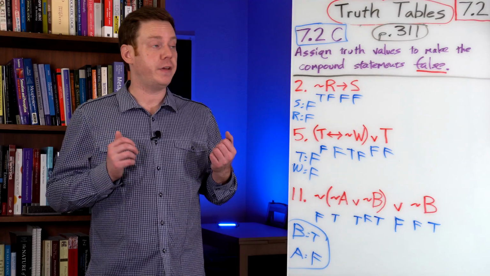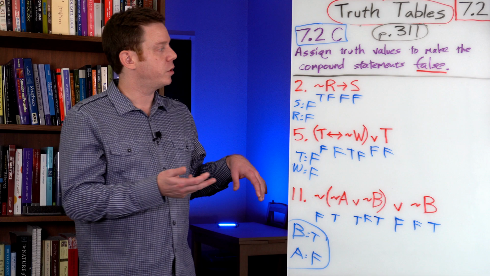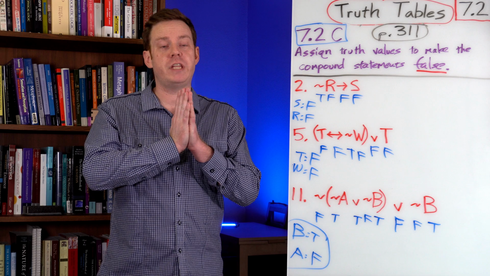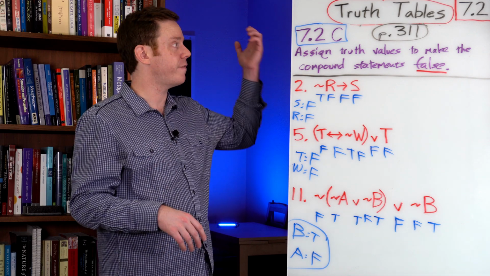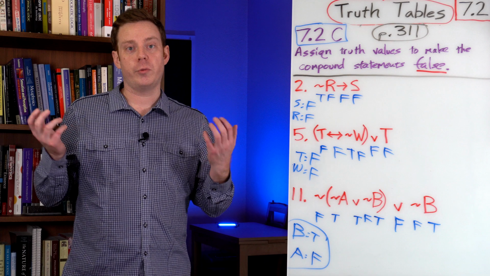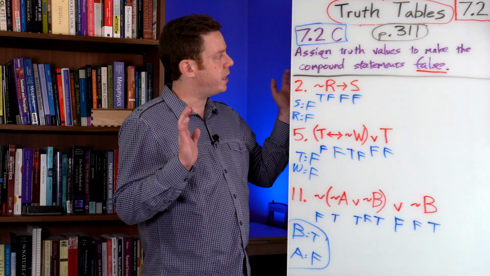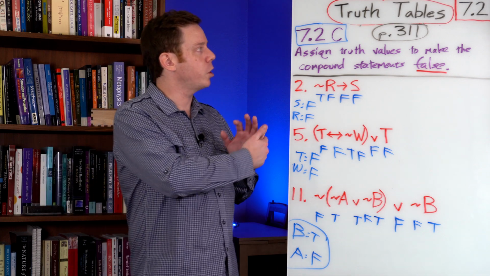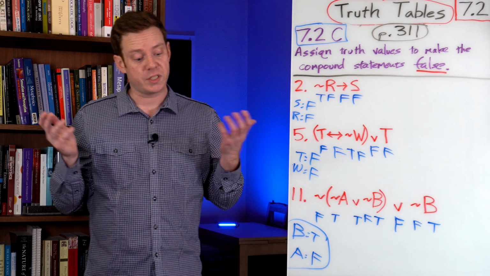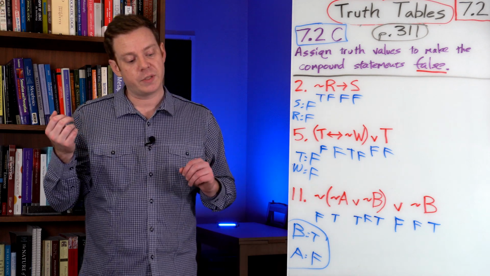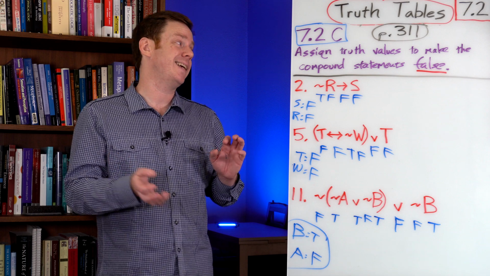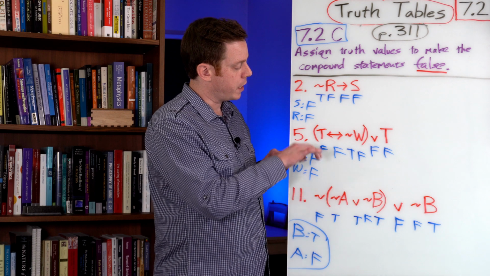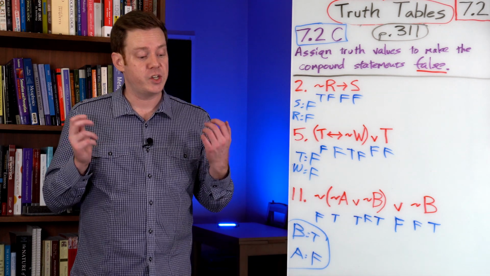That's it for this video. That was truth tables, the basics of how to do truth tables. Make sure to do the quiz that's for this module, the 7.2 module. There'll be a quiz for this one. And then make sure to do the homework. Hopefully I'll have posted it by now. The homework will go up through this section of the book, 7.2. It'll be Venn diagrams, 7.1, which is the symbolizing, and 7.2, this one, truth tables. You'll be doing things like the exercises we just did.